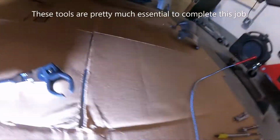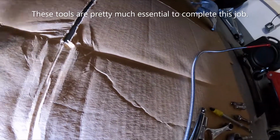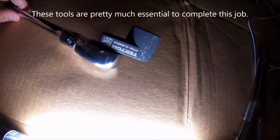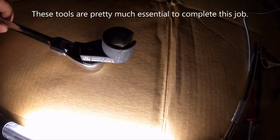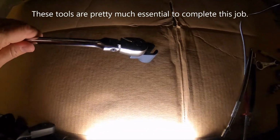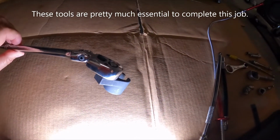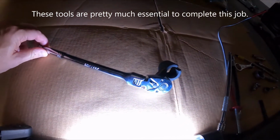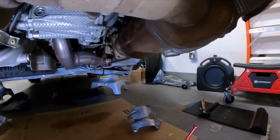One of them is this O2 sensor socket. It is a 22 millimeter. And the other is a flex head ratchet. You'll need this to get the right angle on there and to have the leverage that you need to loosen those O2 sensors. You have the same thing on the other side here as well.